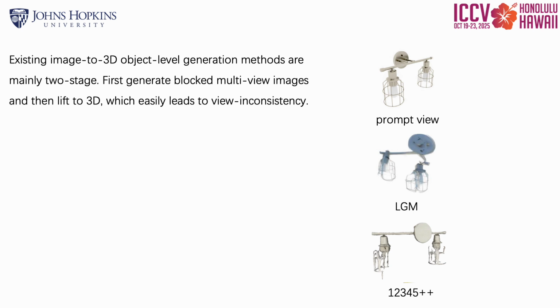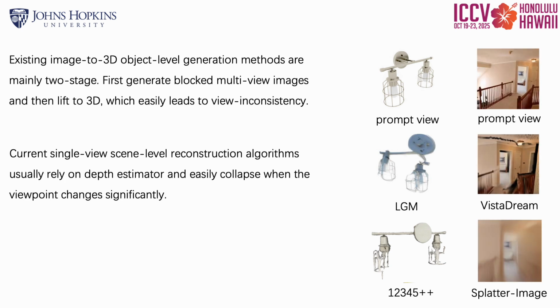Existing image to 3D object level generation methods are mainly two-stage. They first generate blocked multi-view images and then lift the multi-view images into a 3D representation, which easily leads to view inconsistency problems, just as shown in the lamps of the right figures. Current single-view scene-level reconstruction algorithms usually rely on depth estimator and easily collapse when the viewpoint changes significantly, as shown in the indoor scenes of right figures.